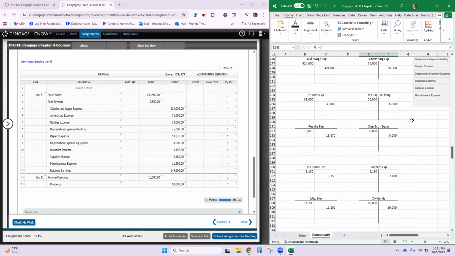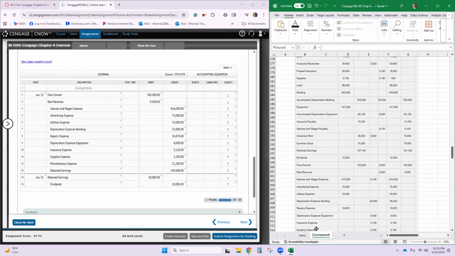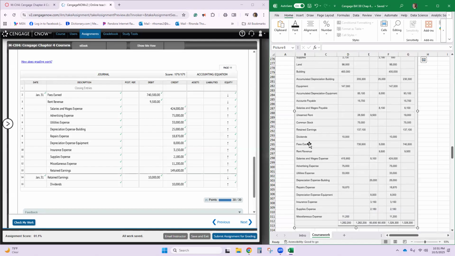If we look at this here, all of these have zero balances now, and so does dividends.